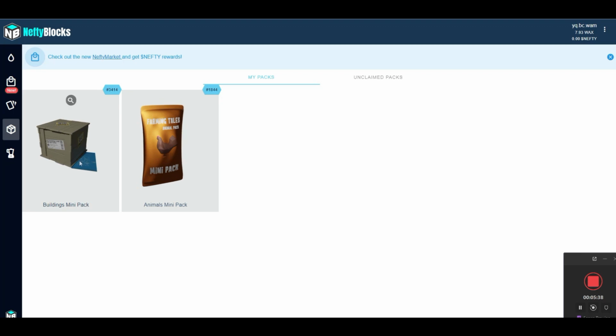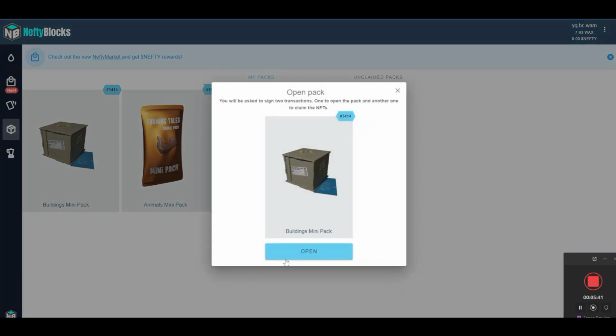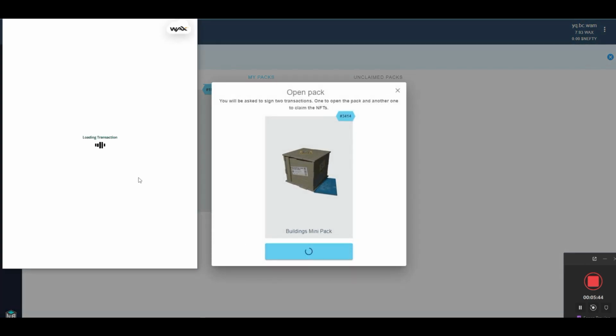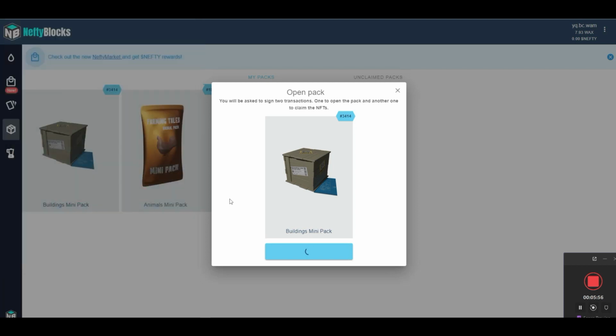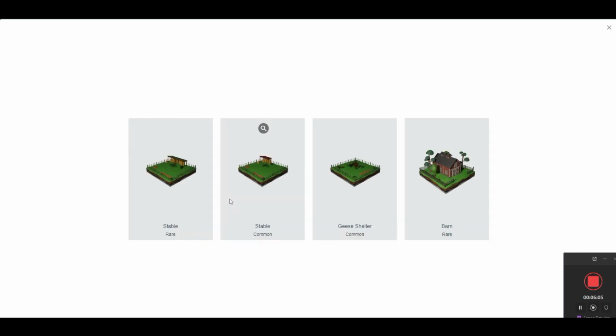Okay, let's start. Let's try to open animals or buildings. Okay, let's try buildings this time. Okay, let's approve. God, this transaction approval is so annoying. I don't want to always sign these because it might be an illegal transaction. Anyway, epic, rare. Oh, there, I got two rares this time. I got a rare stable and a rare barn again. So, yay, we got two rares this time. So my chant works, guys. My chant works.